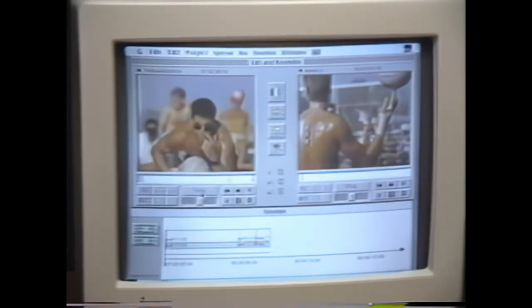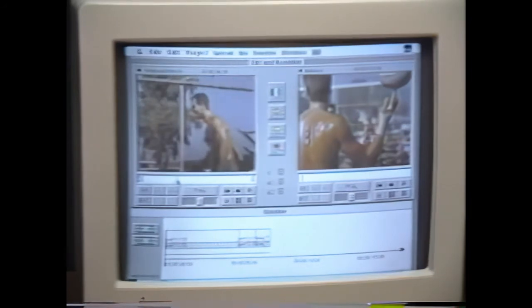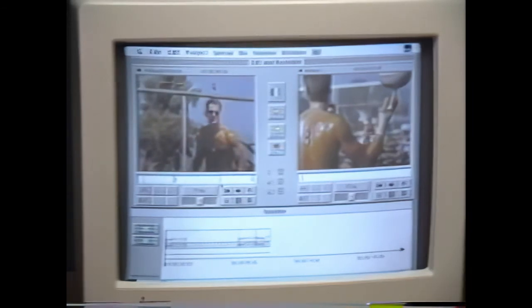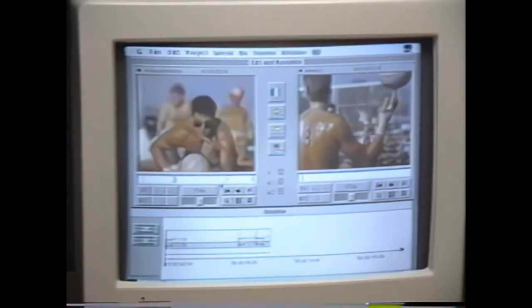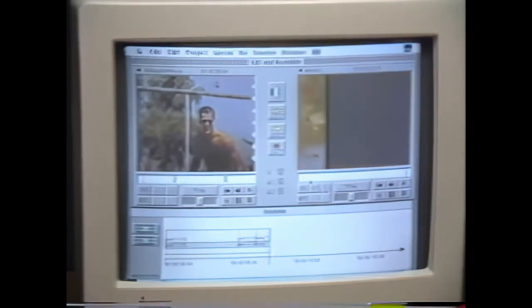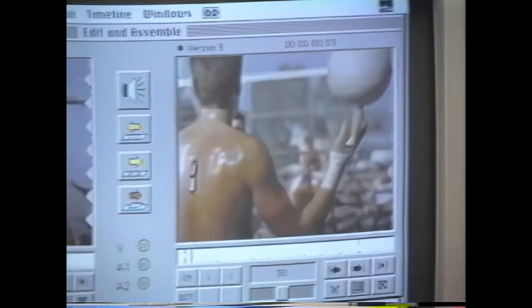That howl, that's what I'm looking for to end the program. All right, so let's grab the beginning of it, go to the end of it, and I'm going to go to the end of my program here, click right to the end, and add that piece on. Now let's take a look at the finished program.